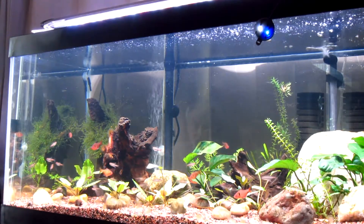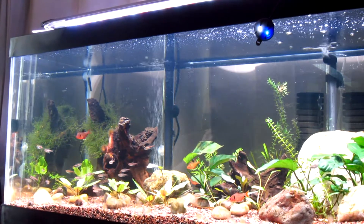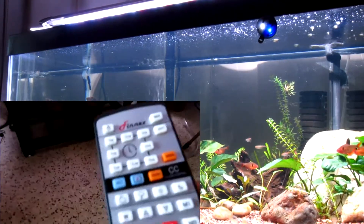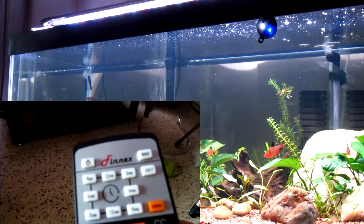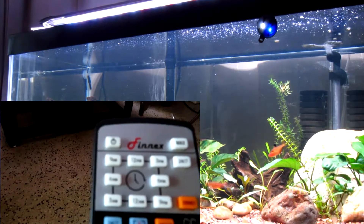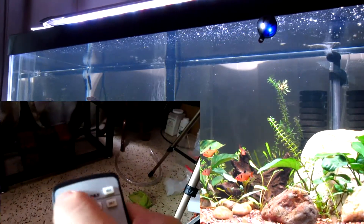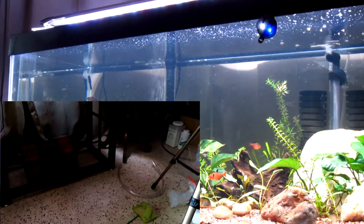I want to go over the operation of our new Fenix 24-7 customizable lights. You will notice on the indicator a white and a blue light — there are two indicator lights. The blue and white indicator is on the remote receiver, which I have dangling in front of the tank glass. When it's on, the white and blue LED steady means it's in 24-7 customizable mode. You can turn the tank off and back on and you won't lose your cycle or your time of day.